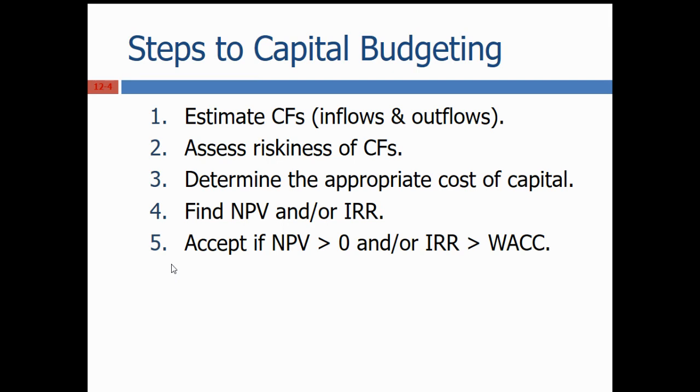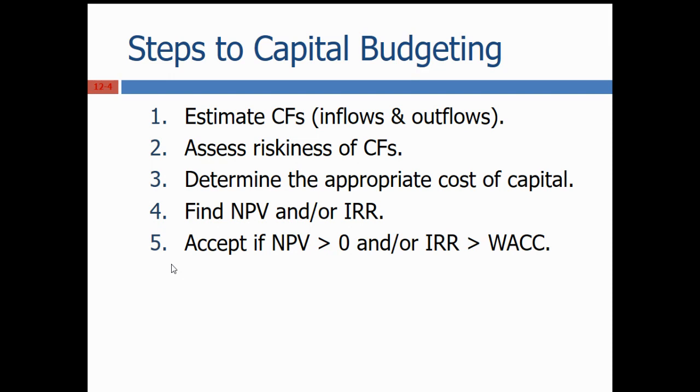All right, class, these are the steps to capital budgeting. The first step is you need to estimate the cash flows. Estimating cash flow means you need to know how much the inflows and outflows are going to be. Inflow means the income generated from having the project, so having a new long-term asset, and outflows are the expenses. What are the costs and expenses? If your project is going to be for the next 5 years, you need to estimate the cash flows. And then you have to assess the riskiness of the cash flows.